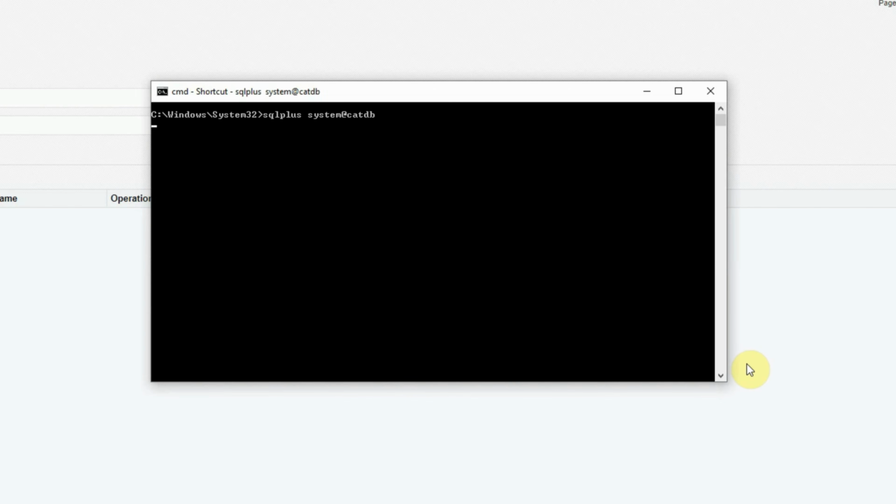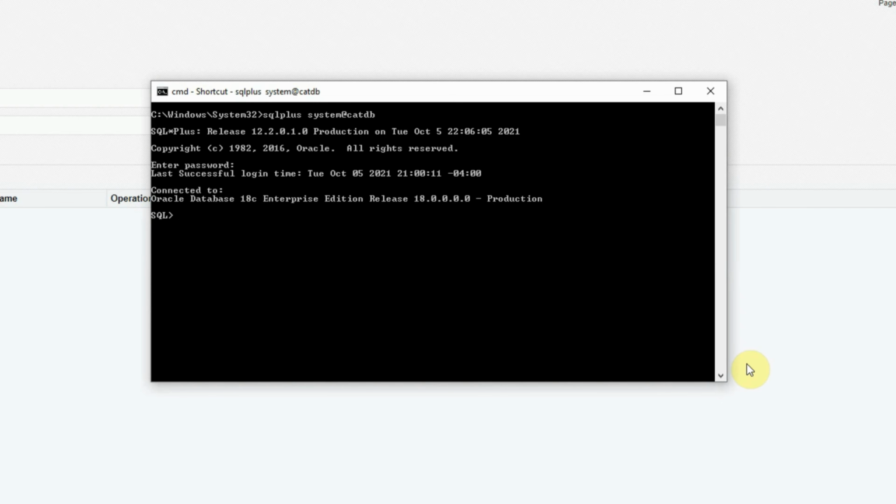using the system user, and I will run a simple PL/SQL block using the execute command dbms_lock.sleep function with a parameter of 1200 seconds. So whatever you put here is actually seconds, so 1200 seconds means 20 minutes, and we will run this block. So it will run for the next 20 minutes.